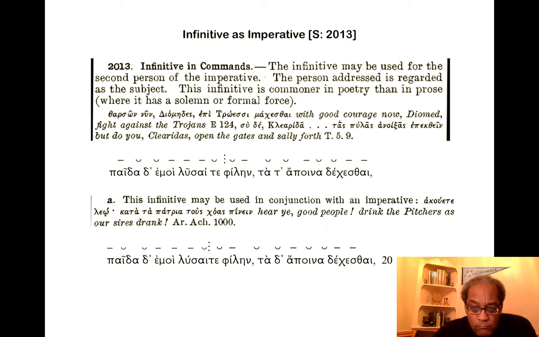So, we see that the infinitive, either alone or the infinitive kind of set up, that expectation having been prepared by something that is either an imperative itself, as akouete, or lysaite, optative serving as a polite imperative or request, that these are where you'd find the infinitive doing the work of an imperative.